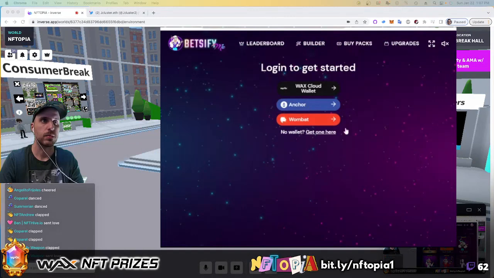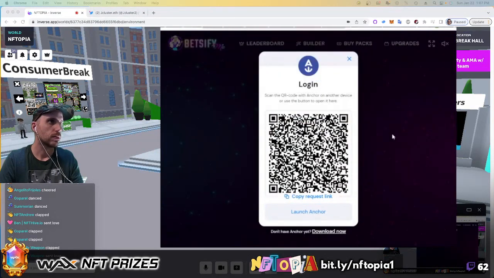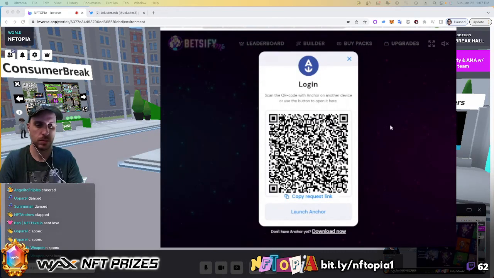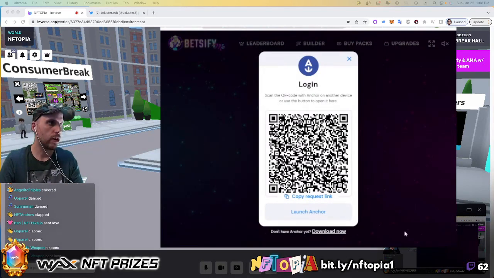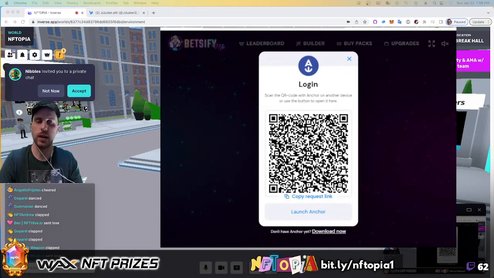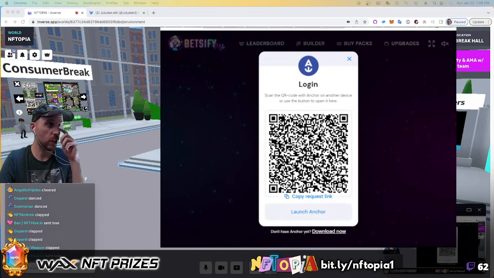Cool. You log in with the wallets that you are used to. Let me do that real quick. I use Anchor. You could also use Wombat or the Cloud Wallet. What is your favorite, actually? I like Anchor a lot. Anchor's smooth, and Wax Cloud if you're newer. Actually, I think Wombat is underrated. A lot of people like Wombat. I haven't tried it yet, but that gives you the custom wallet too. Right, exactly. And right when I say that I prefer Anchor, it is getting stuck on me.